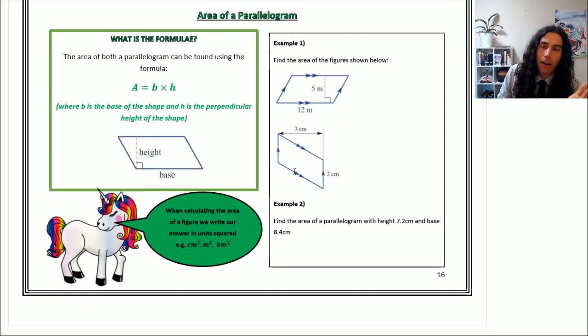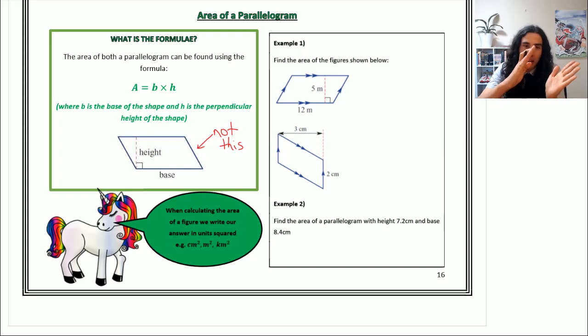All right, last one, parallelogram. So, yeah, you already knew probably, right? Area of a square, square it. Square the side length. Rectangle, multiply the two. Parallelogram. A lot of people forget this. And it's basically the same as a rectangle. There's only one change. It's about the height. It's not the side length. So it's not this. Not that. We don't care about, we're not going to multiply the base by that side length on the side there. No. We want the base times the height.